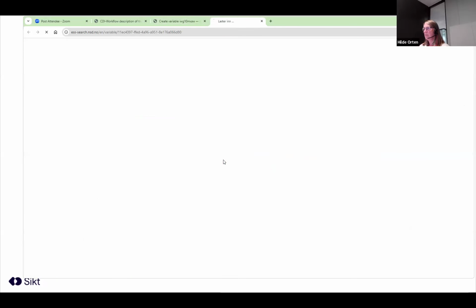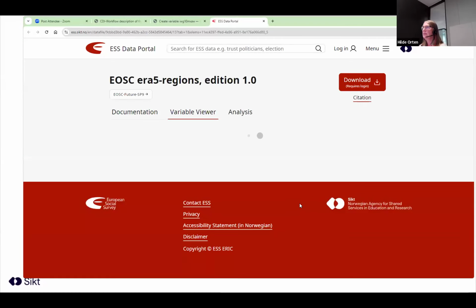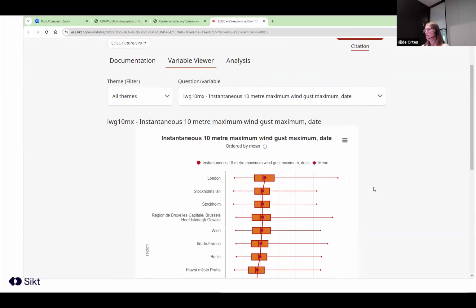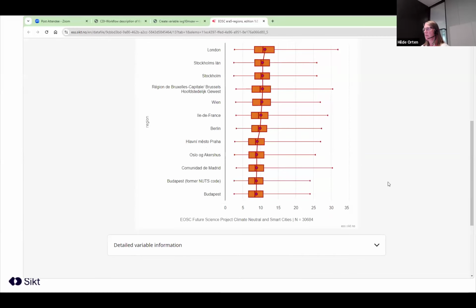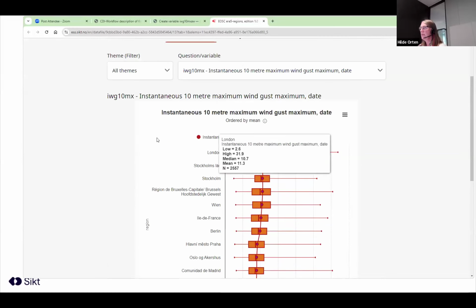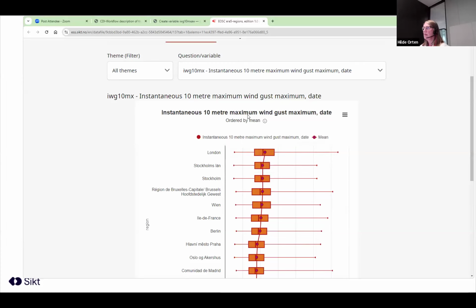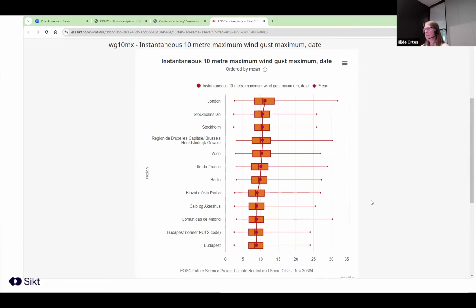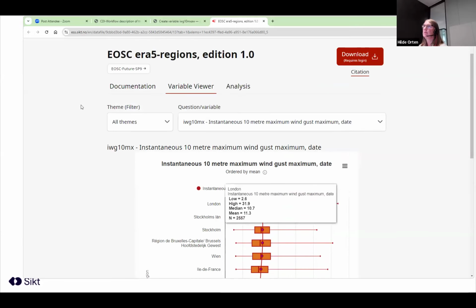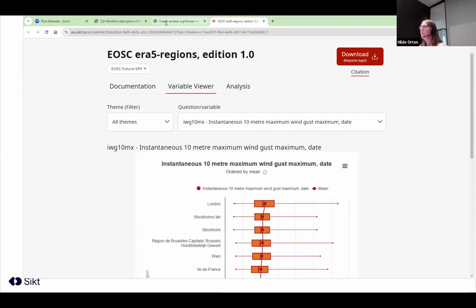And you can see here, for example, you click on that, and you can go into the data portal with DDI Lifecycle to look at the maximum wind gust by date in the different cities that the project is handling.